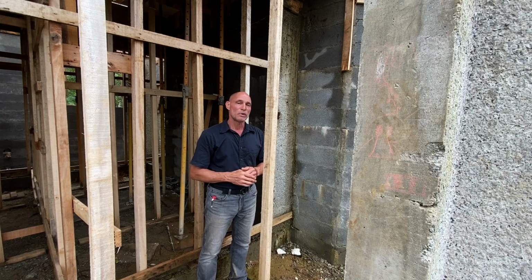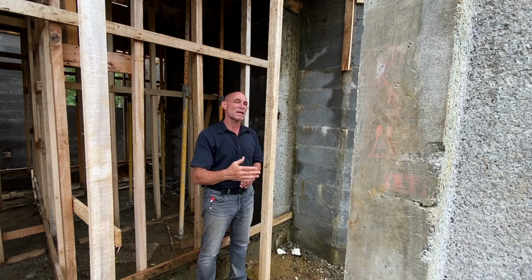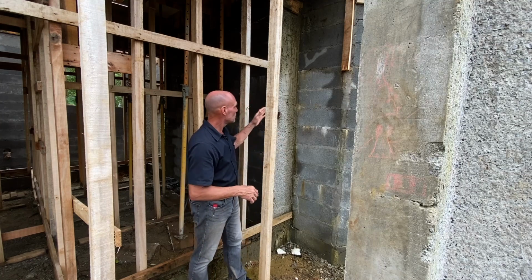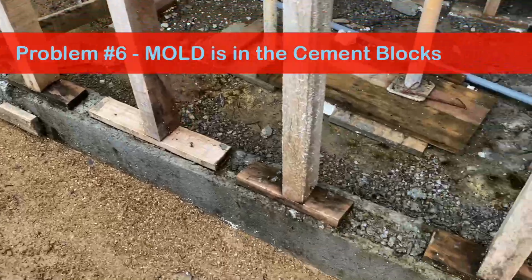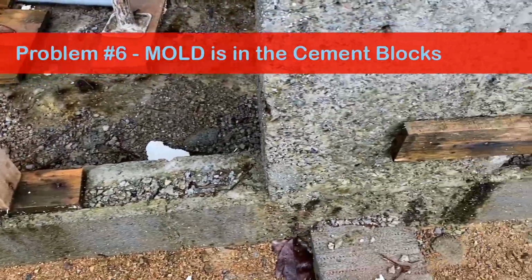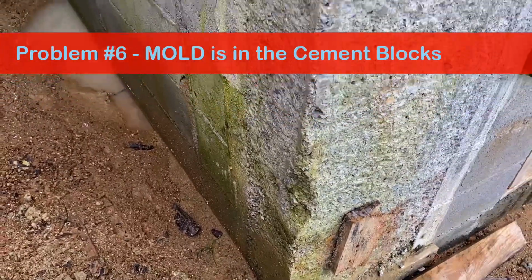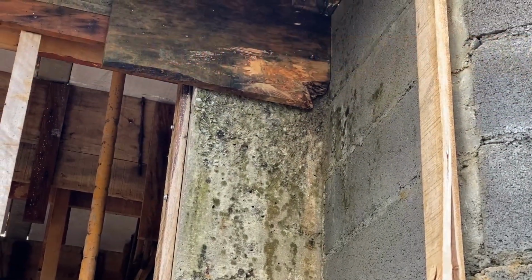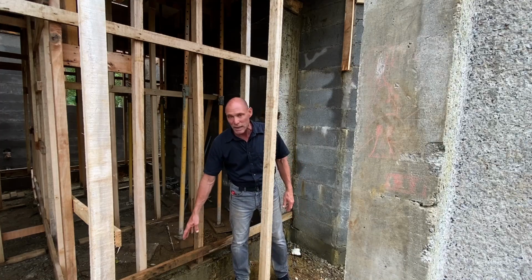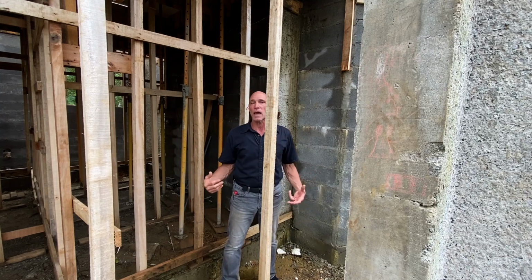And why is that? Because this house has a problem so serious that even after you paint it and it looks good, you would end up suffering for the rest of your life. What is that problem? It's mold. And you probably saw as I walked through lots of green mold, black mold. This place has got so much mold, and because it's inside of the cement blocks, right? Cement is porous. Well, it's growing in here and you can't get it out of there. If we look down here, you have mold that's inside these cement blocks. Once this house is covered up and built, you can't get that mold out.